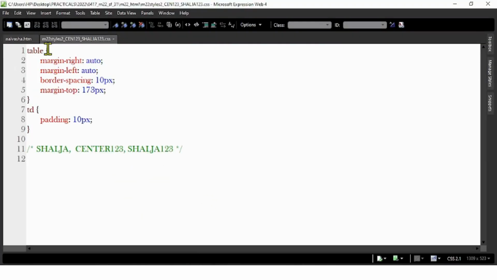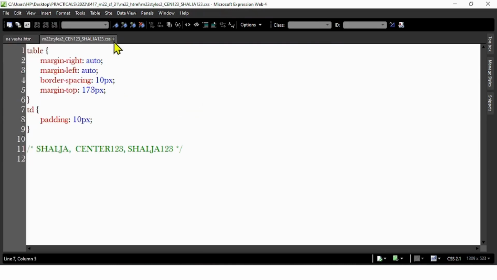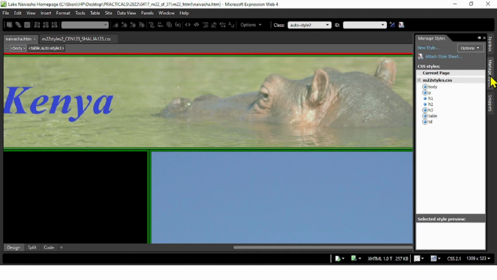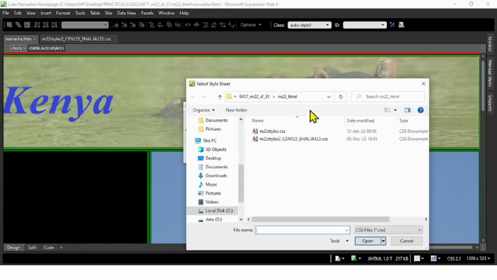Just save one more time and go back to your web page. Now we follow the same steps as earlier. Let's add this one as well. See, style, attach, browse, the one I just created.